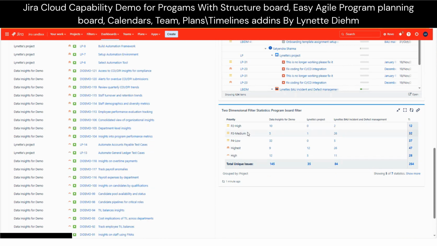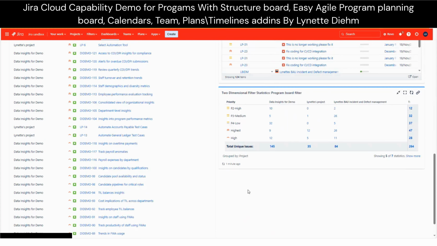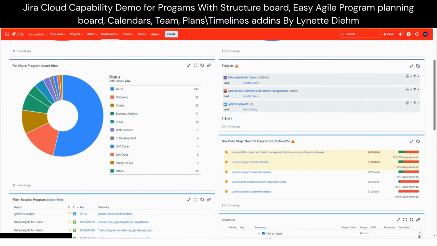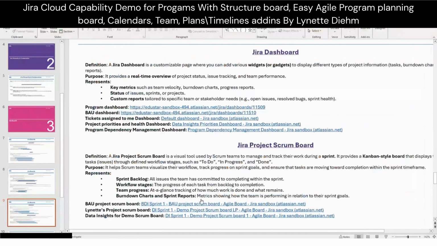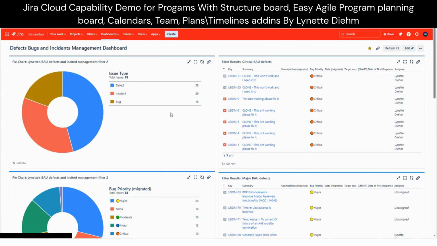Now, if we move further down, you can see all of the programs, P2s, P3s, P4s, and you can see which project they're in. Okay, so if we have a look at, for example, the BAU one, this one doesn't have epics. This one is more defects, incidents, bugs, and you can have tasks in here if you want as well.